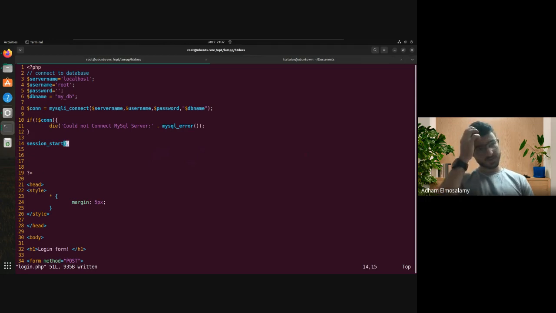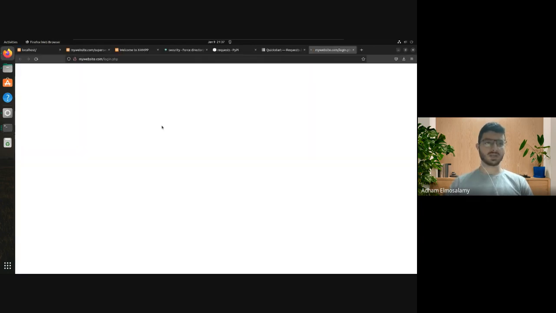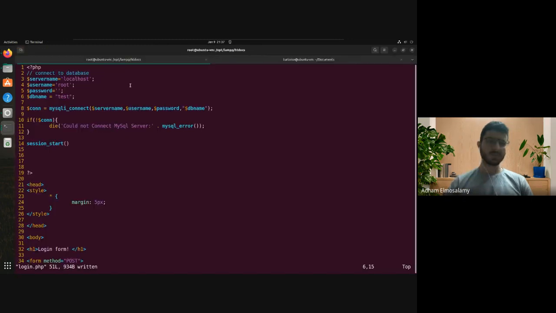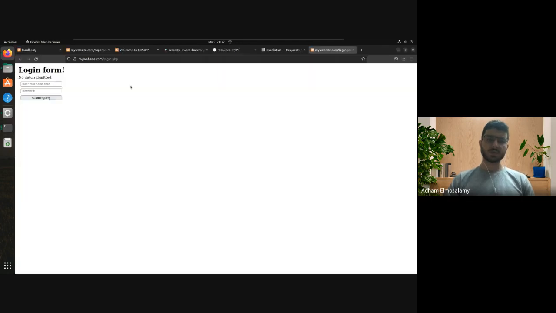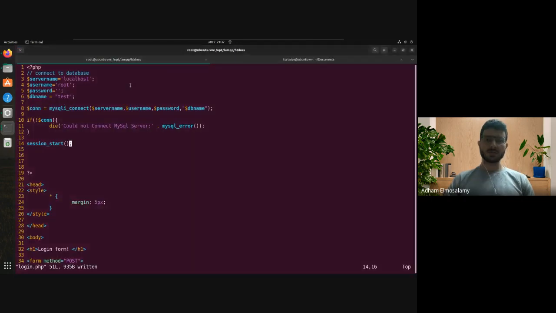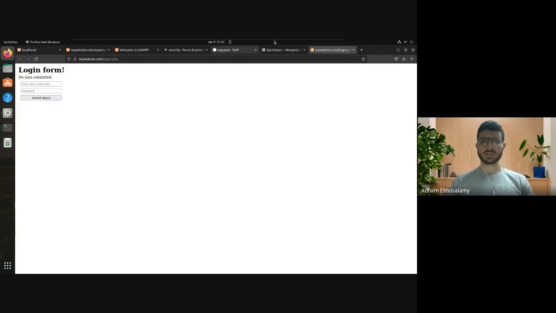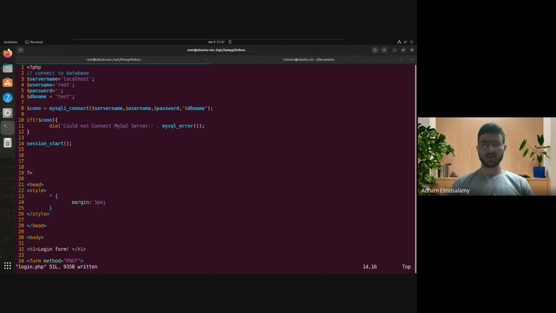Now there's an error obviously because let's try the database. So it's like test. That's a valid database. We refresh. Yeah, we can see our login form. And so the credentials are correct, but the database was missing. But I still don't know why we don't see errors when they exist. So we can refresh this again. Like when there's an error, we don't see it. And that's a PHP thing. How can we enable that?